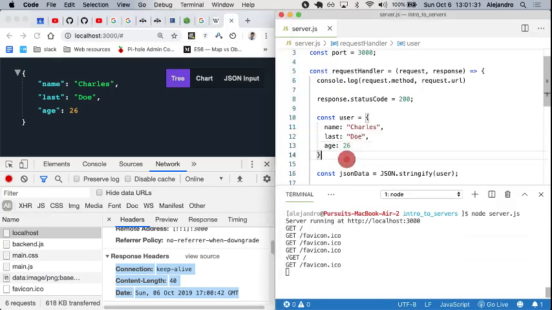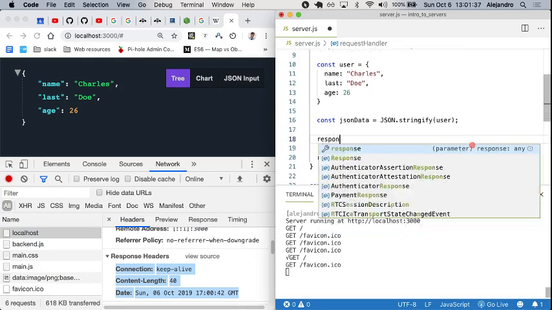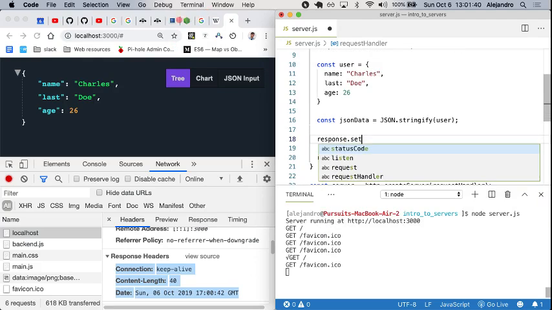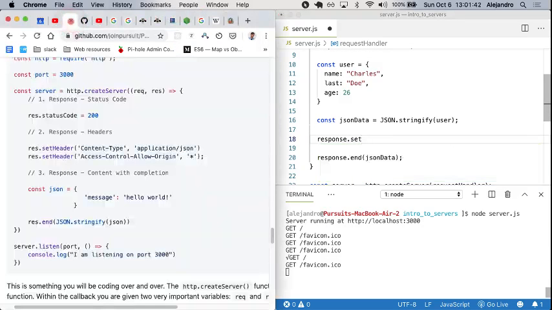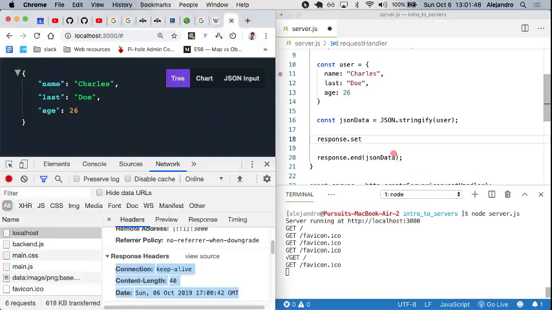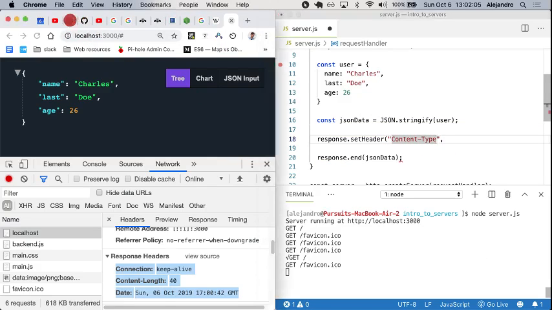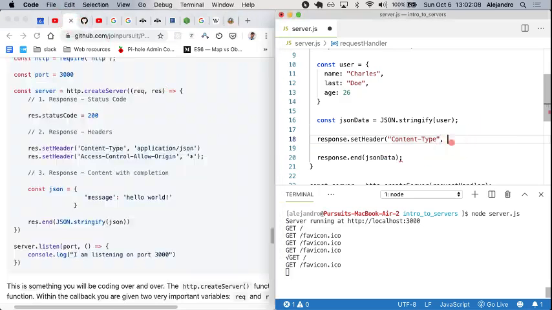To do that last piece, later on here, response.setHeader, I think. Let me just check here. Yes, setHeader, and then the header that I want to send is Content-Type, and then the kind of data that I'm sending back, which is application/json.